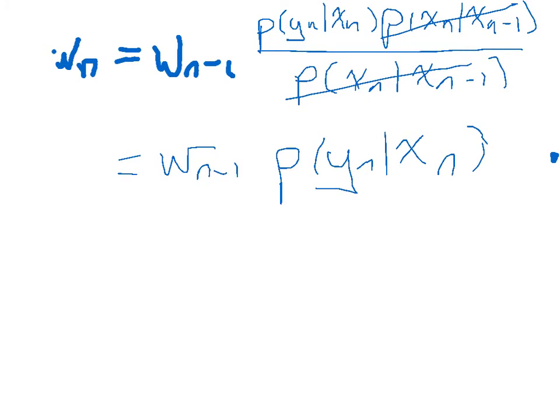Mm-hmm. And you have to do that at every sample, or does it really only need to happen the first time, and then it would propagate with the particles? No, you have to do that at every time for every particle. And what isn't included in here is all the particle indices. All of these equations are for the ith particle. The observation is common to them, so you don't put it on the y, but it is for all of the x's. And with this particular app, I can't draw very finely, but you get the idea. There should be a little superscript i on all of the x's.